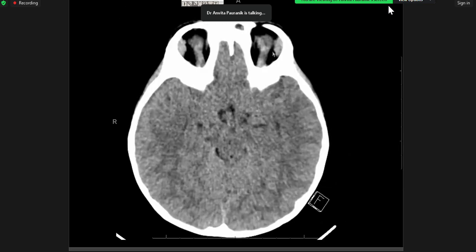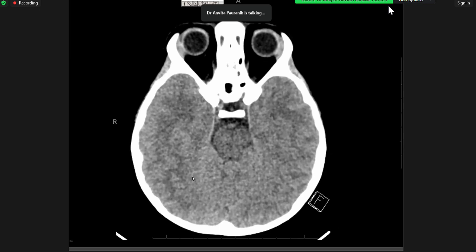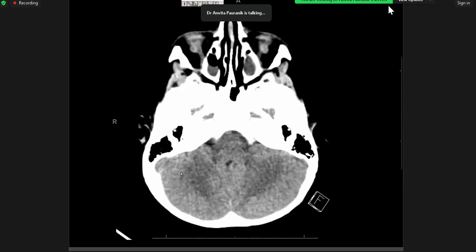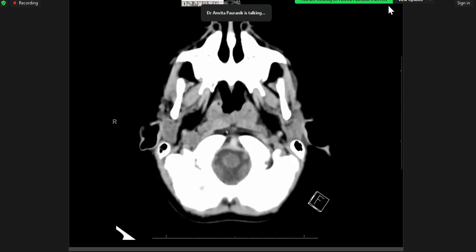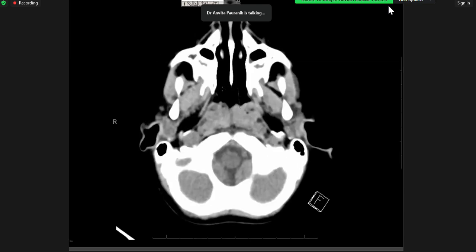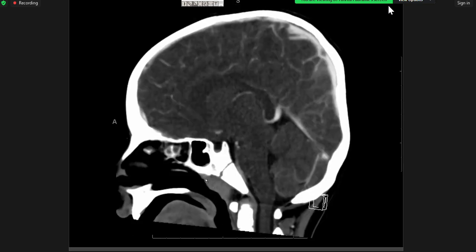Whenever you're reading brain CT head studies, you need to maybe have an internal checklist of a lot of structures, starting from inside out, and outside in, whatever approach you want. So let's see, what is this? Adenoids. Are they normal or abnormal? Enlarged, ma'am. They're enlarged, but are they abnormal? It's totally normal to have this size of adenoids in kids. We don't even mention it in our reports.